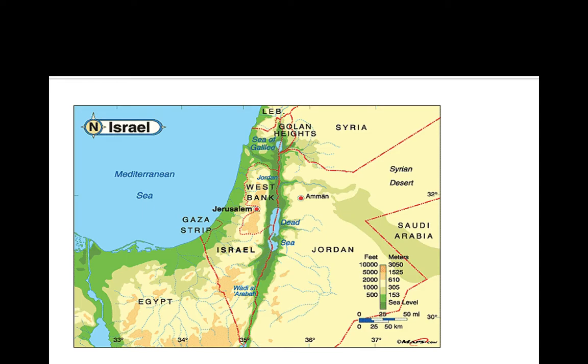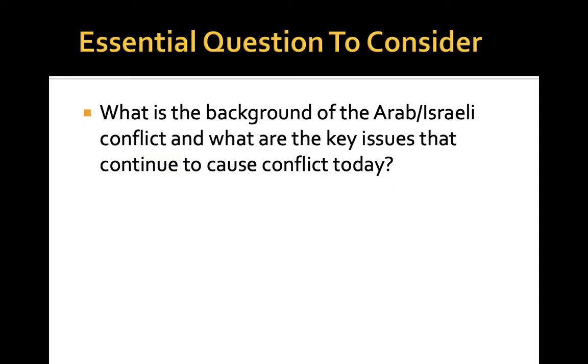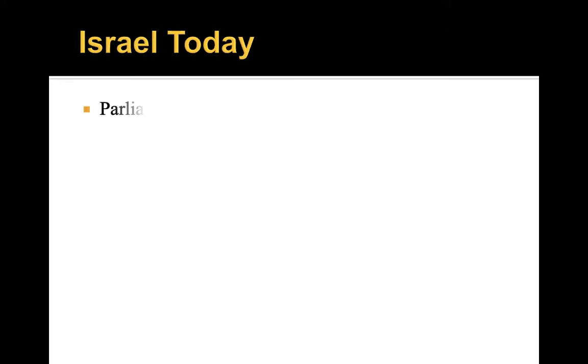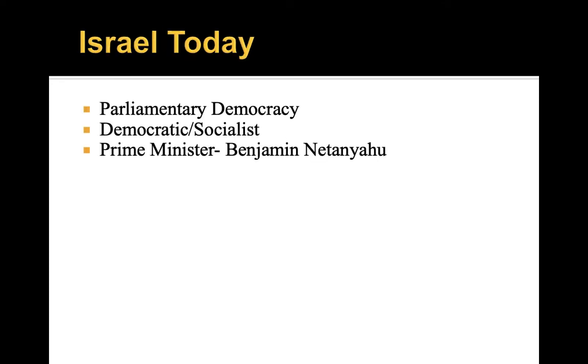The main points of emphasis that I want to focus on for this section, and our essential focus question, are posted right here. What is the background of the Arab-Israeli conflict, and what are the key issues that continue to cause conflict today? So here's some background before we get into more, and then you have some reading and other assignments to do. Here's some background about Israel today.